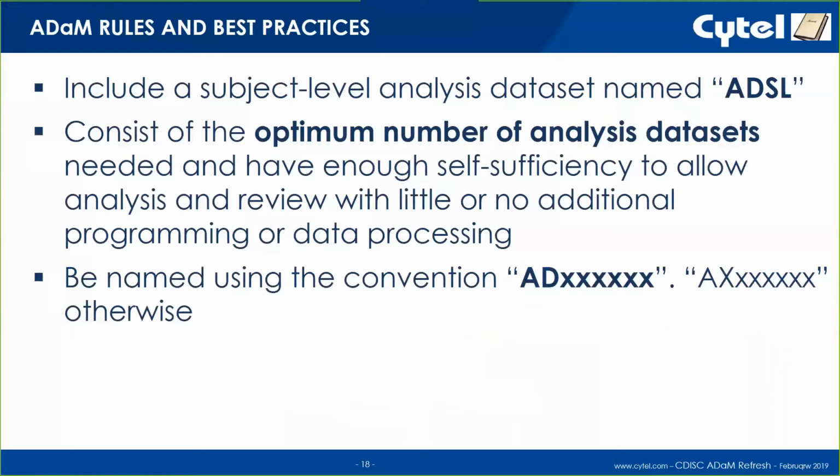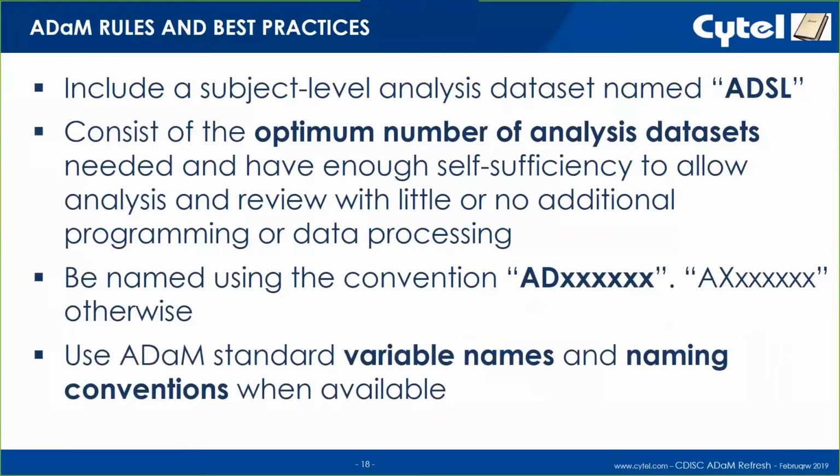That stands for analysis data set. And if in the package of your data set you have both ADaM and non-ADaM analysis data sets, the rule is to name the non-ADaM data set starting with AX and not AD. This is to make clear in the submission that this data set is an analysis data set, but is not ADaM compliant.